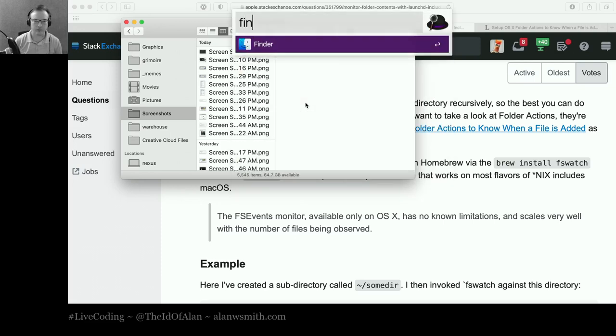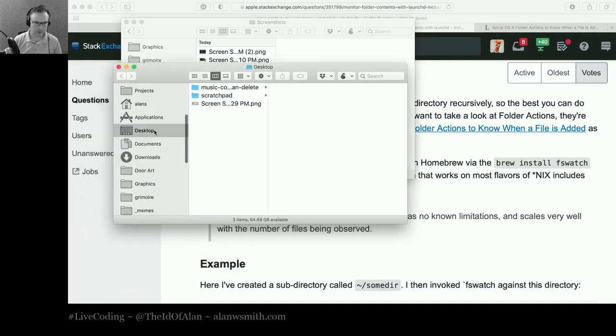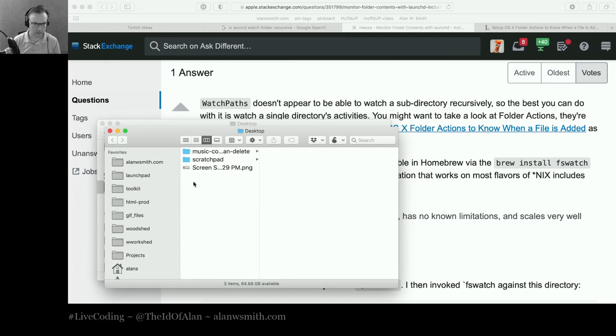And so I think what I want to do, I'm going to build this on the desktop to start with. Actually, we could do it inside the project folder. Probably makes a lot more sense. Oop, never been there before. There we go. So, screenshots. And then we would have incoming, and we'd do this just so it's up top so you can watch it, and then the structure would be like 2020, 10 OCT, 5, file.